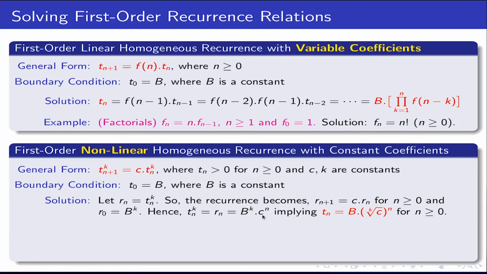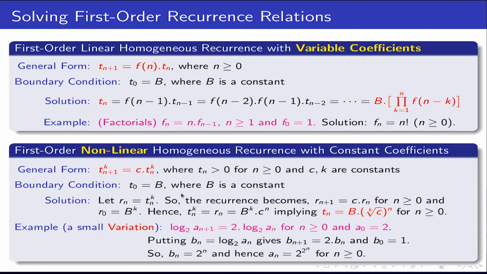As per our previous slide formula, now this Rn I have assumed Tn to the power k, so I have to take the kth root of everything, so the final answer is this. See, what I have done here is that I just took a linear function to replace the nonlinearity, or to eliminate the nonlinearity.